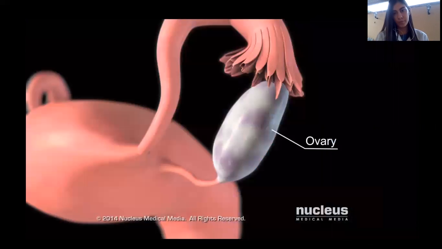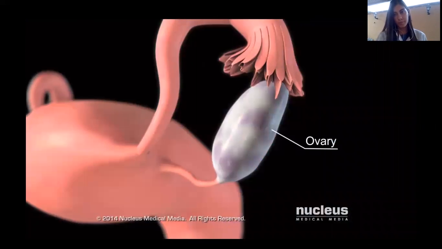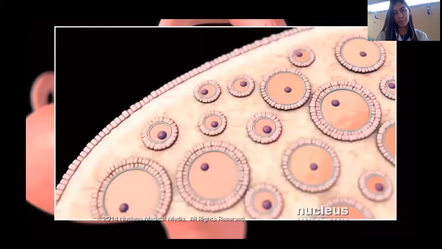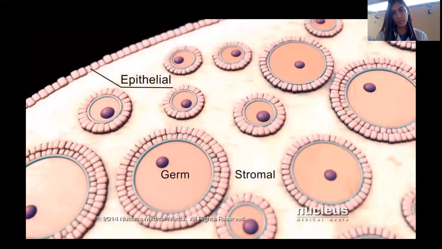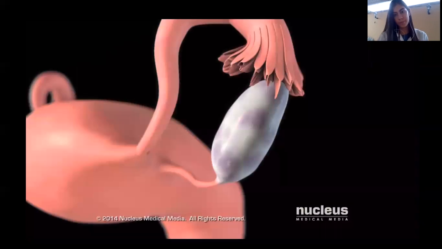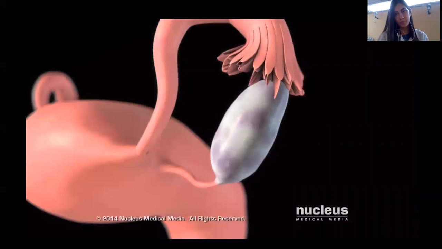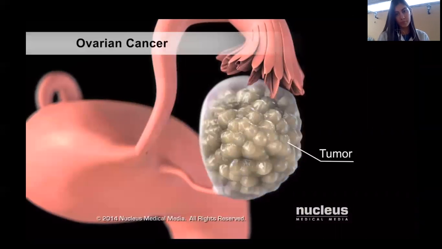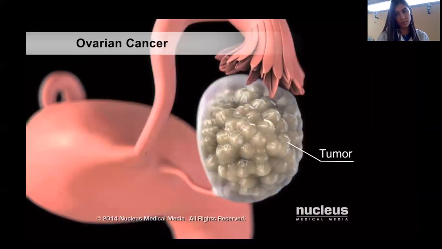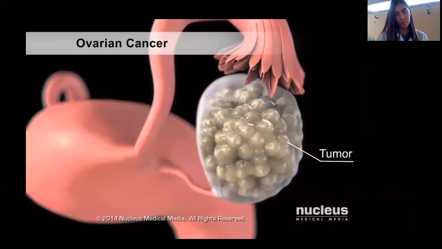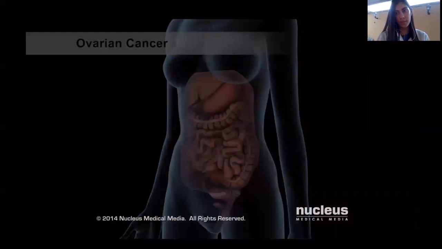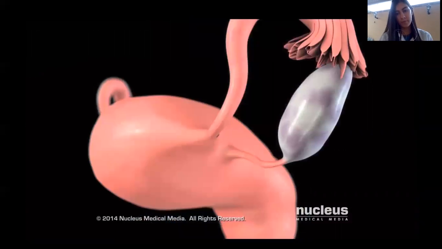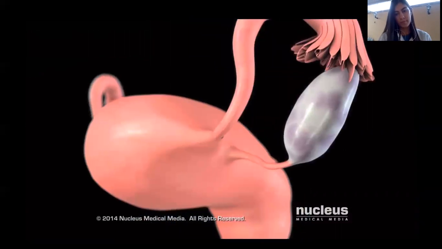The ovaries are the female reproductive organs. They consist of three types of cells: epithelial, germ, and stroma. When the cells in the ovaries grow abnormally, they develop into tumors that can be non-cancerous or cancerous. If cancerous tumors are not detected, cancer cells can spread from the ovaries throughout the pelvic region, continue to spread to the abdominal area and other organs. Metastasis. Determining the stage of ovarian cancer is very important in developing a treatment plan.